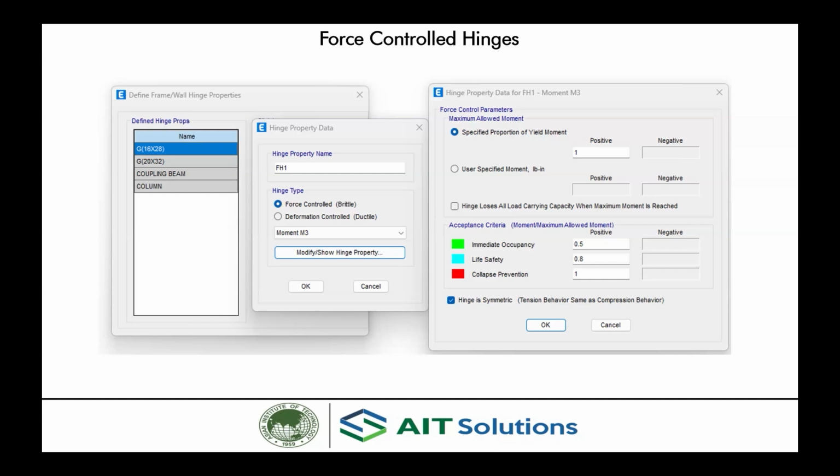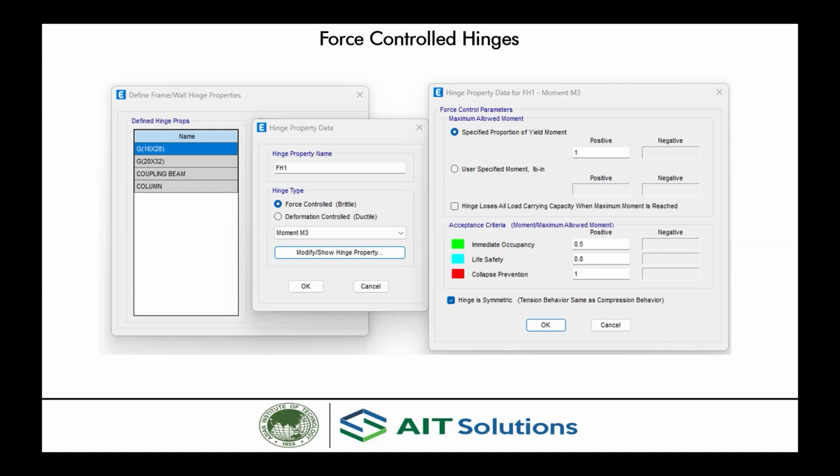Now, what the force controlled hinges also allow you to do in ETABS is basically to just ignore any nonlinearity after the forces exceed the capacity. So if you see the option over here, which says hinge loses all carrying capacity when the maximum load is reached, if this option is unchecked, then nothing happens once the demands exceed the capacity of the section. They are just acting as a gauge for you, where they are measuring your demand to capacity ratio for a certain action, but they don't do anything if the demand to capacity ratio goes higher than one. They just report back at the end of the analysis that the demand to capacity ratios are either higher than one or lower than one.